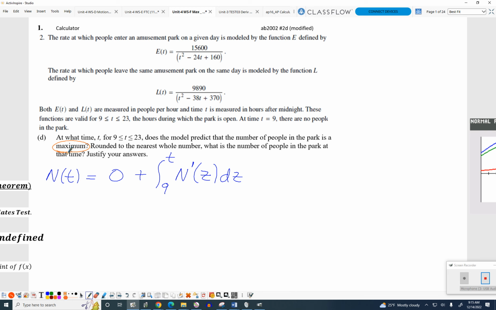Cool. So that means we want to write, hey, this is like test 3. This is not a new idea. In fact, if you are still retaking test 3, you have to be able to write down what we're going to write in order to get a few problems correct on test 3. So we need someone to tell me, what is the guiding statement? What do we write in order to make sure we're finding the max of N? Let's go, Anna. N has a relative max when n prime changes from positive to negative. 2 points. I'm going to use that in a minute, but I want something above that.